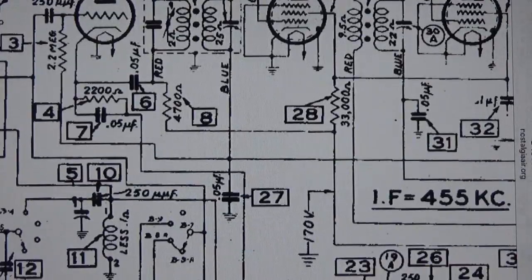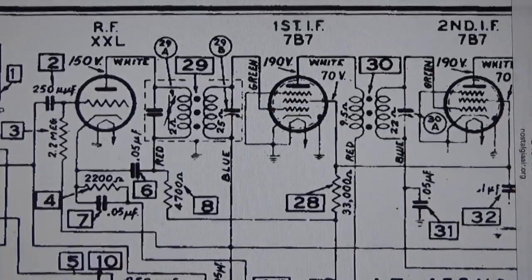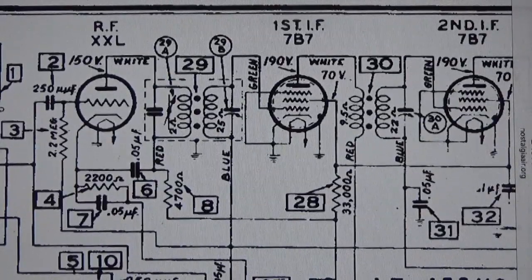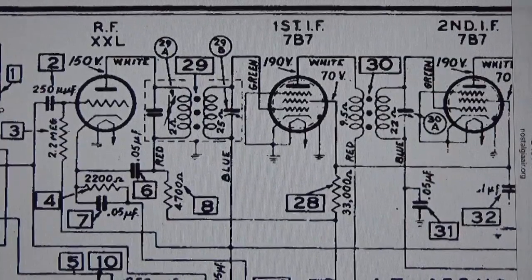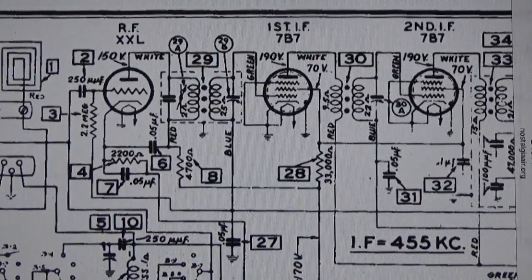Okay, let's jump in here. So what you're going to find is that when we come back in the next shot, all the 3 IF cans will be mounted, and we're then going to mount the tuning cap, and we're going to see what we can do next. Maybe an initial power-up test. We'll see. All right, so if this interests you, stick around. We'll be right back.